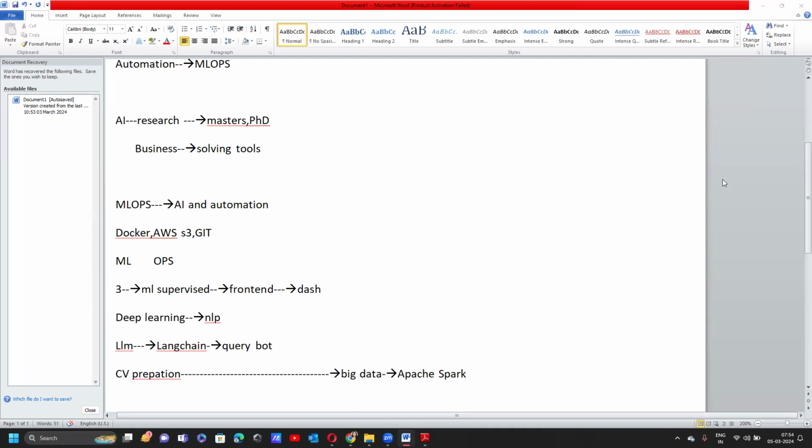I cannot guarantee everyone will land into MLOps. Maybe 10%, 20% will get a job, but for the rest 80%, I don't know, ops you might not use, but ML will definitely be helpful for everyone. Or if you already know ops, learning ML will give you that extra boost. All the software engineers who already know 30% of ops, learning ML will definitely boost your software engineering skill.